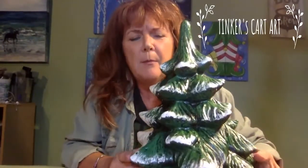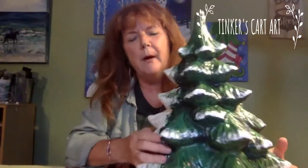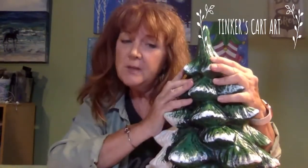This is what you might remember from back in the day when we all had a ceramic shop on the corner. I grew up in my mother's ceramic shop, which was Jan Ceramics in Hudson. We painted millions of these. I don't have one, so I'm going to paint this one for myself. But I'm going to do some fun colors too. So I have this green one. I'm going to show you the technique.